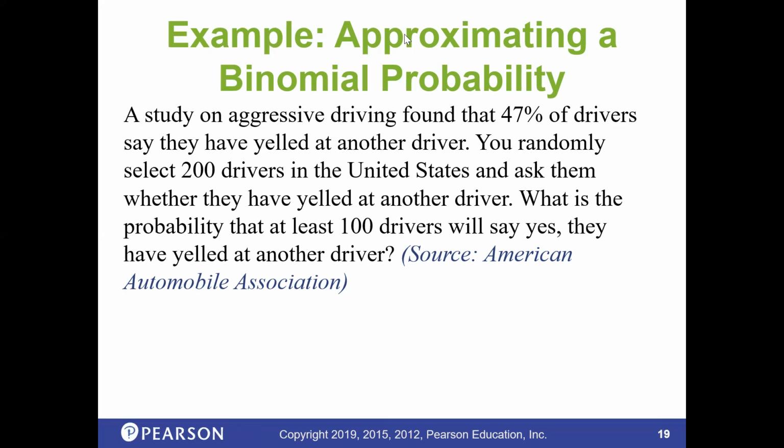So let's see, first things first is find out if you have met your condition, n times p and n times q. And if you have, then find your mu, which is your average, and then find your standard deviation. And then from there, find the z-score. Then from there, find the probability. Okay, I'll pause, give you guys about 2-3 minutes.